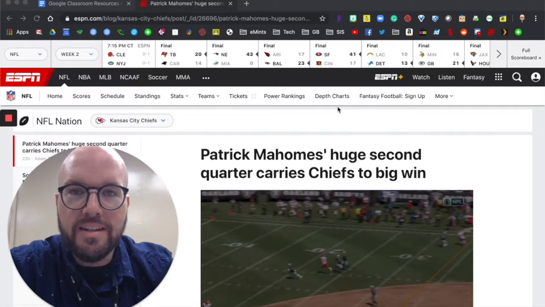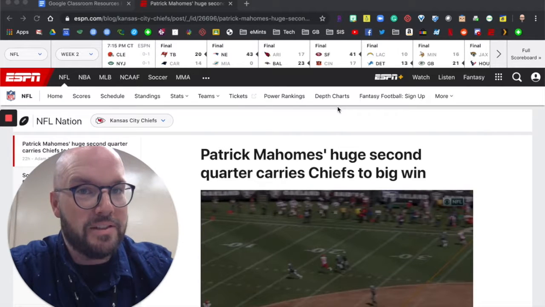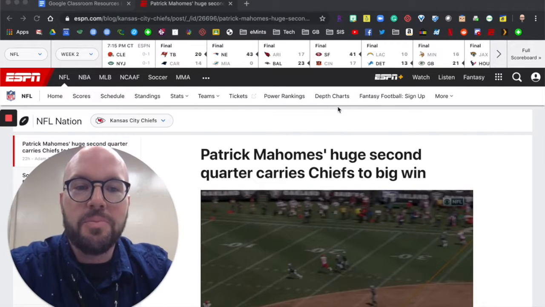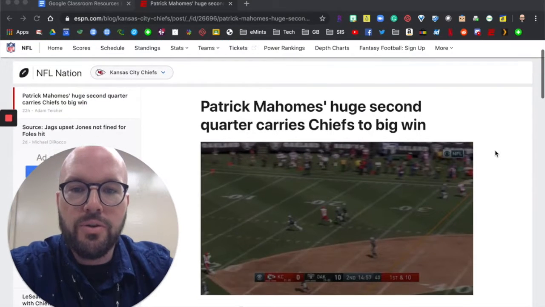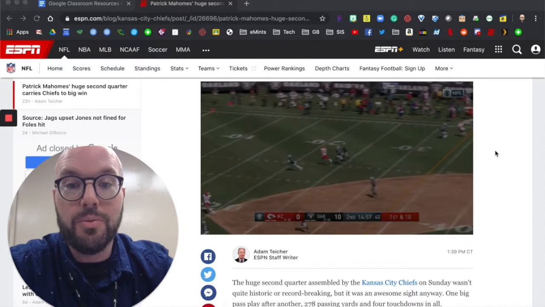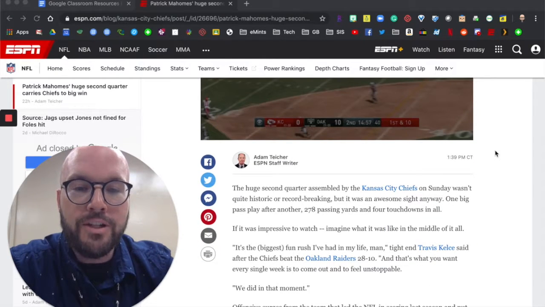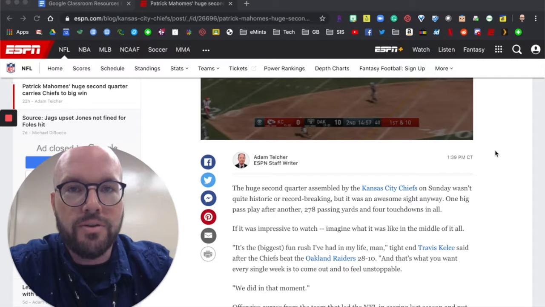And today's tech tip is a keyboard shortcut called Magic Paste. And let me tell you, it is magical. So I've brought up an article, and it just so happens that the Chiefs had a pretty big win this last weekend. Surprise, surprise. And what Magic Paste does is it allows you to copy text and paste it into the format that matches the document that you've already created.